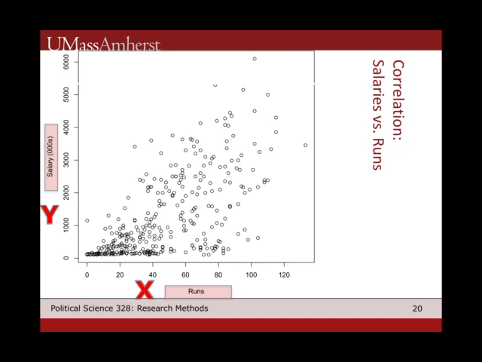So again, cause and effect. Though of course it's pretty hard for runs in a single year to cause, in fact, the salary in that year. So if we really wanted to think about causality, we'd probably have to go runs, 5 years before, or the year before they got their contract, right? Because other than that, we know it's correlation, but we can't necessarily say it's a causal relationship without making some inferences about how runs this year was actually affecting. It can't affect something that occurred in the past. So it would have to be a proxy for what the productive potential was assessed to be at the time the contract was given.